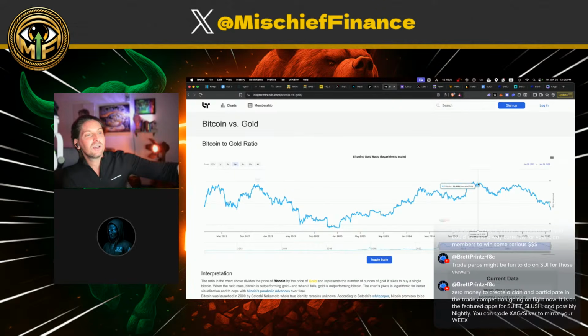Oh, okay, I see. So this is the Bitcoin to gold ratio. This is Bitcoin at all-time high, 116,000 or 126,000 dollars, something like that. What does that look like if you line it up with the price of Bitcoin? This is the price of gold compared to the price of Bitcoin.